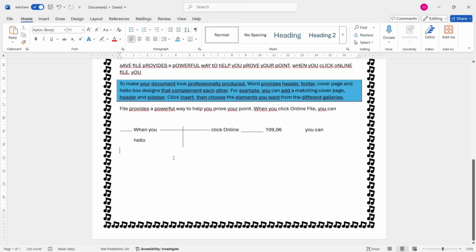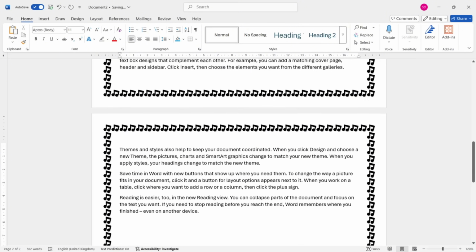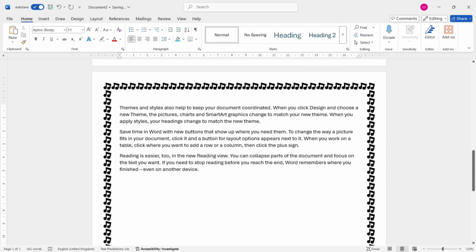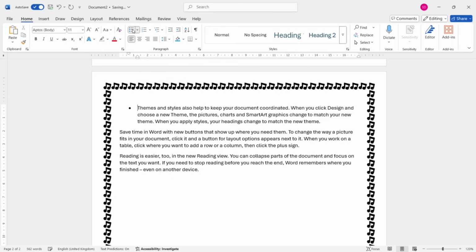Let's see them by creating first a new text using the rand command. Let's go, for example, to this paragraph and click here on bullets.